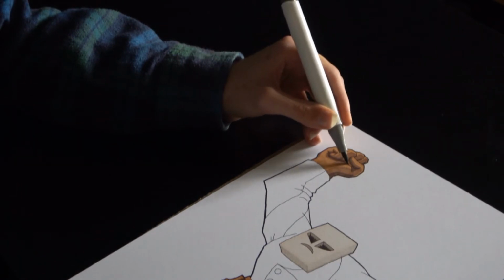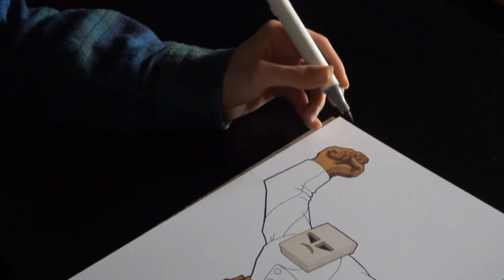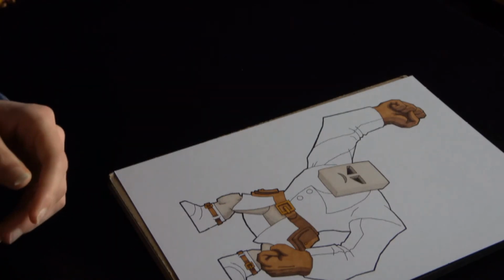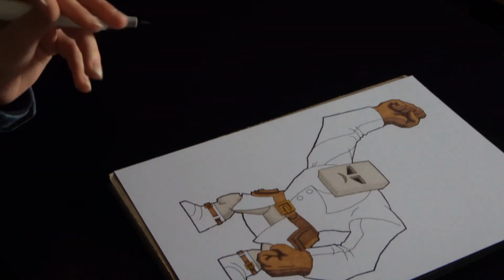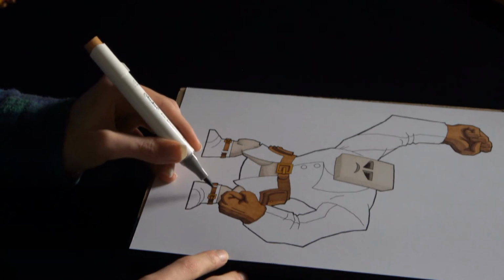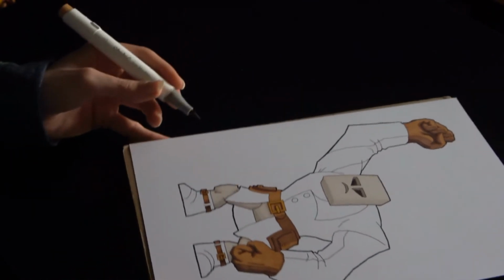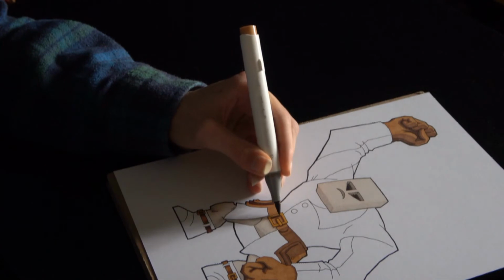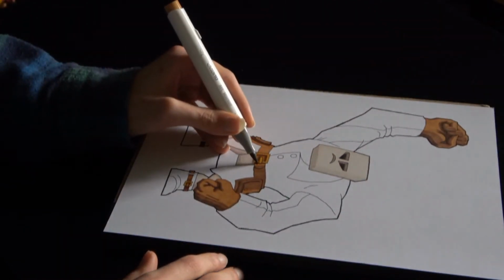He's going to be wearing rich colours, so I'm going to have most of his jacket in a red. Almost like vermilion red. And I reckon that's ready to be blended. So I'm going to start that by getting the first pen I used, and I'm going to start going over areas where the markers transition from one colour to the next. And this is going to encourage them to blend. You'll have that extra layer of the base colour going into the base.